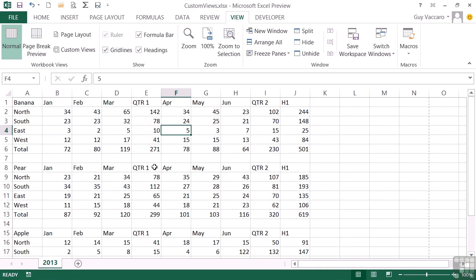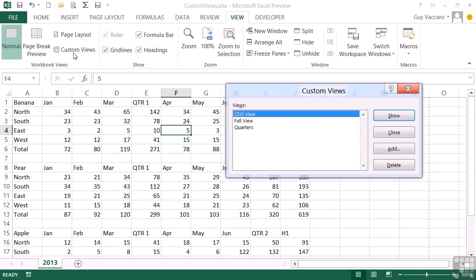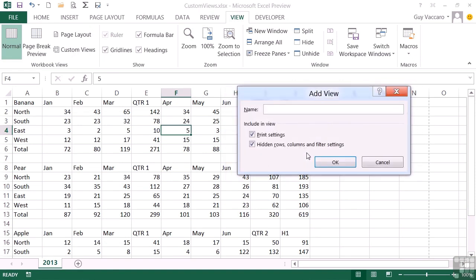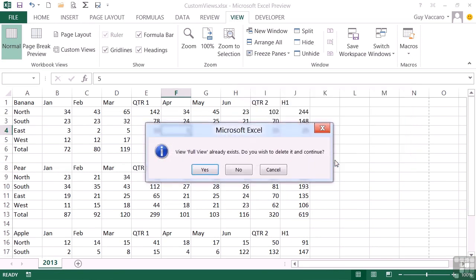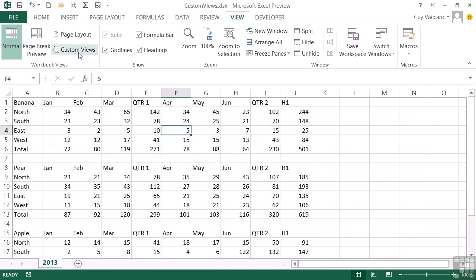So I need to effectively save this new view, which just happens to have the same name as one of the old views, which is full view. So add full view. OK. Full view already exists. Do you wish to delete it and continue? Yes. So I now have a new full view.